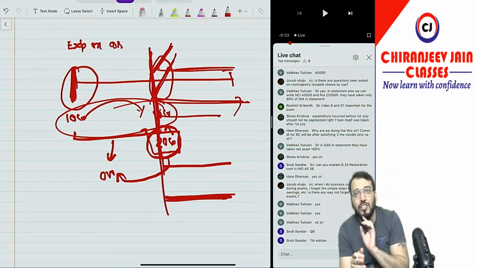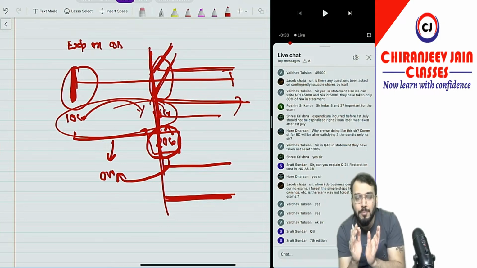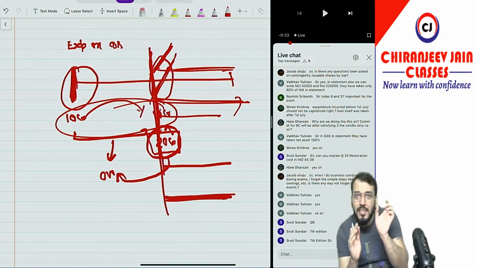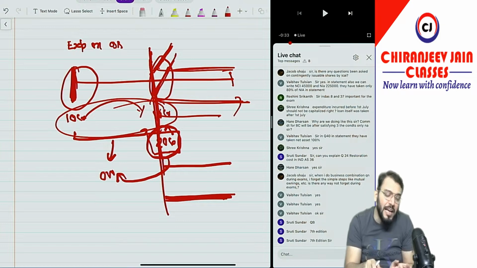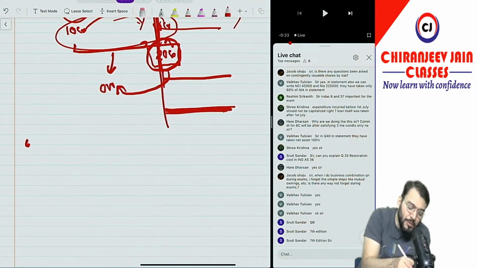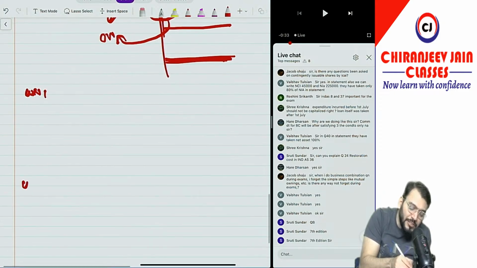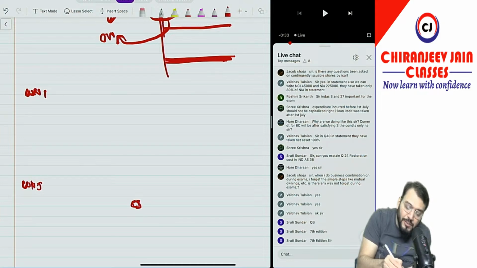See, intercompany balance needs to be cancelled only in the CBS, that is, when you are preparing the CBS. So when you are preparing the CBS, just read. I am giving one point. Suppose you have done working note number 1 through working note number 5. After that you will start preparing the consolidated balance sheet. But before that, go to each point.